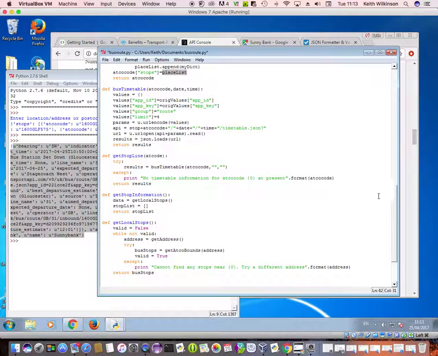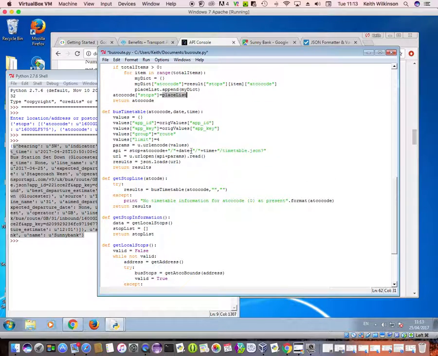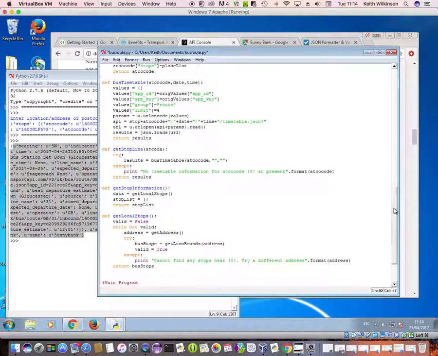So we created our own array of dictionaries consisting of ATCO codes. So I had a stop and a list of ATCO codes, which we've got here. We can see that stops, then the ATCO code. So I'm going to go through each and every single one of these to pull out the information.